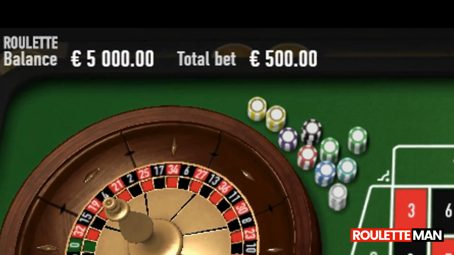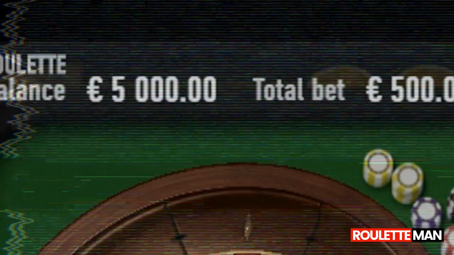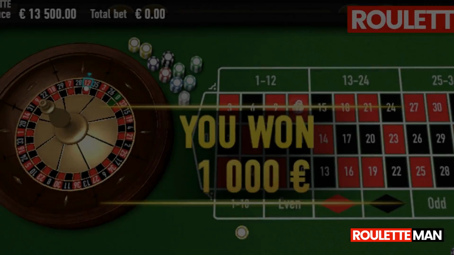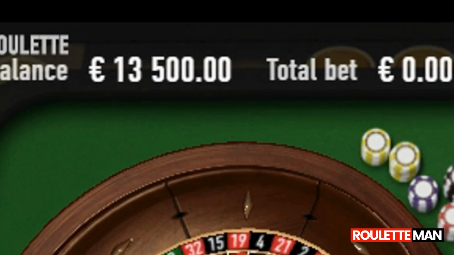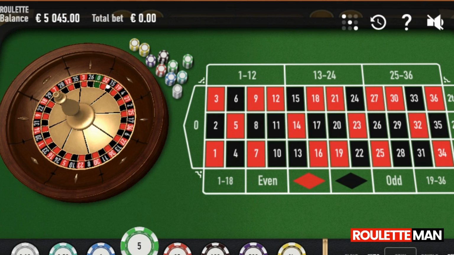All right, so I'm going to just start with low. And let's go ahead and spin. So there we are. We're at 13,500. But right now, our hottest double street is 13 to 18. So we're going to stake a claim there.